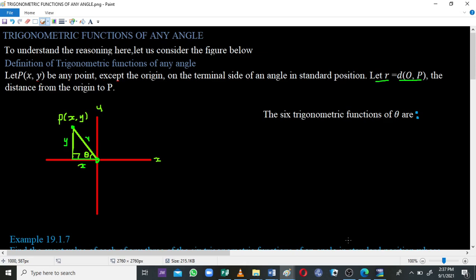We introduced the topic and solved some examples after looking at the first 6 trigonometric functions, that is sine, cosine, and tangent. We also added cosecant, secant, and cotangent. Now, to understand the reasoning behind them, we simply want to define those 6 trigonometric functions in terms of x and y.